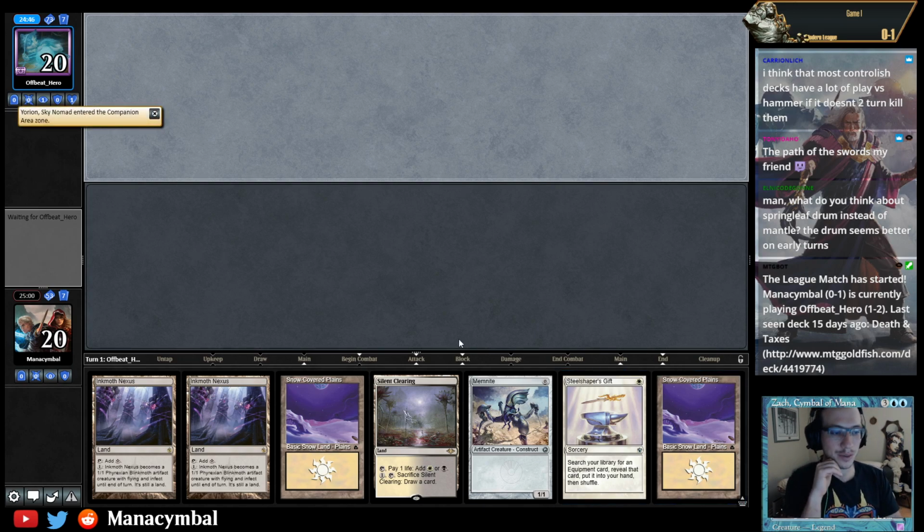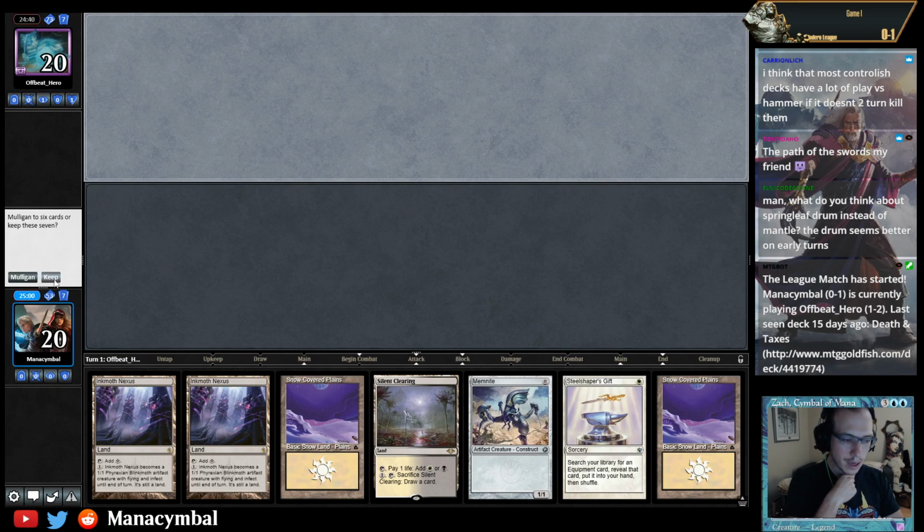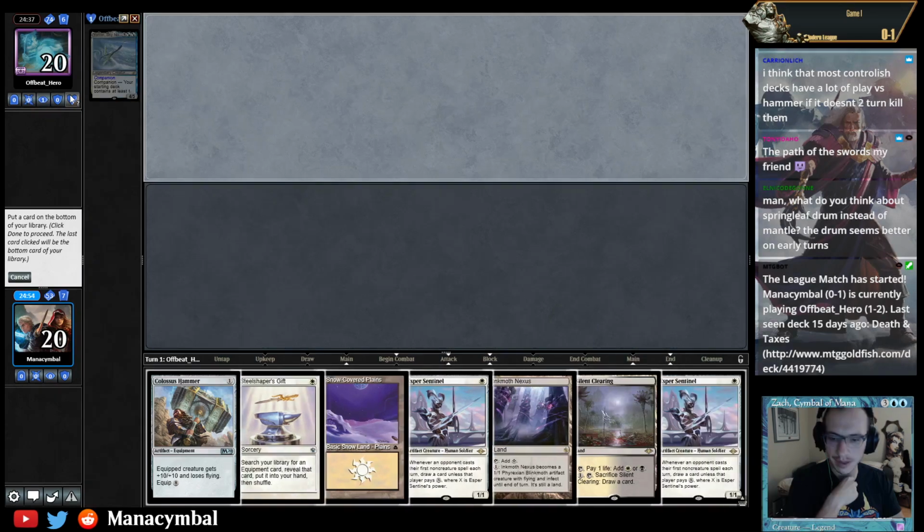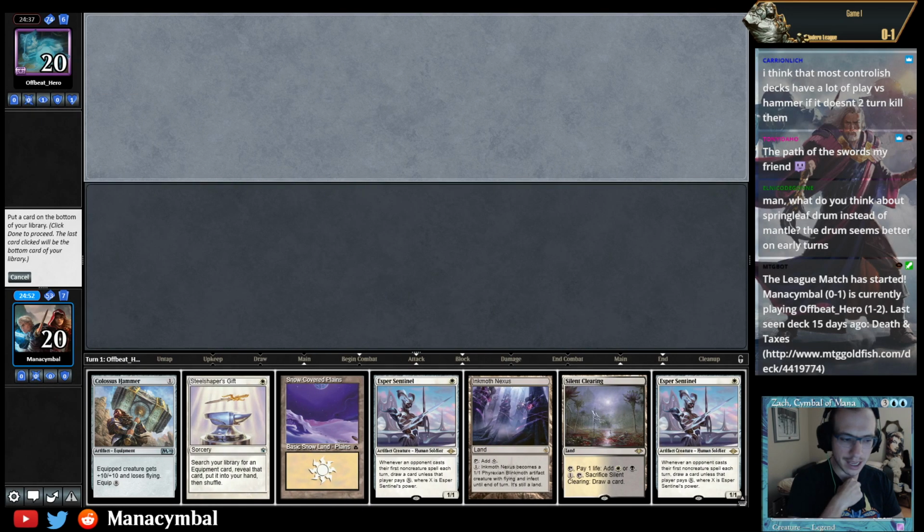I agree with you. Springleaf Jump generally seems to be better, and there are some standout moments for Paradise Mantle, but I just don't know enough. That's why I'm doing this. Urian again. Opponent says hi, chat.